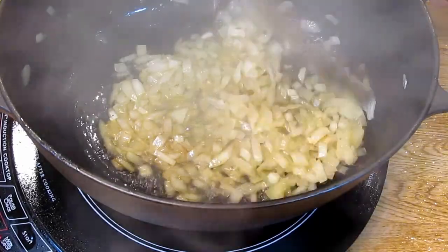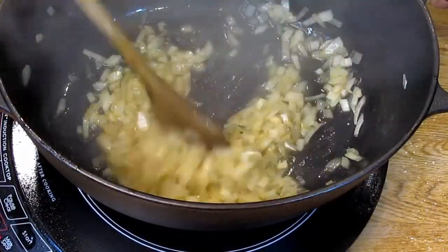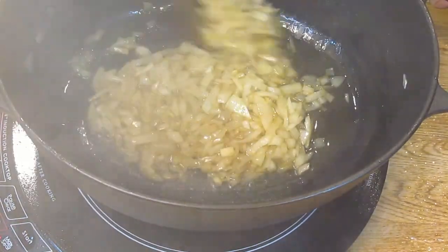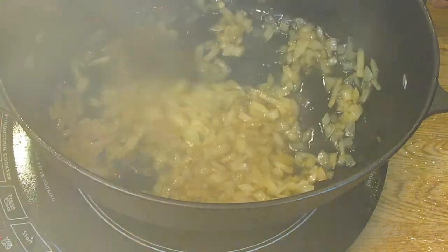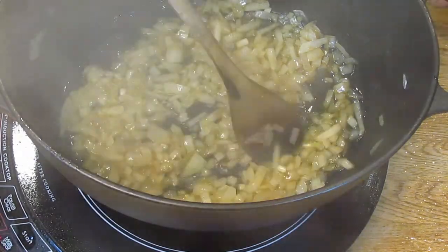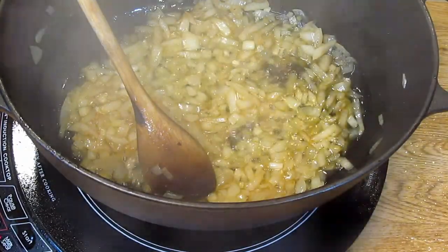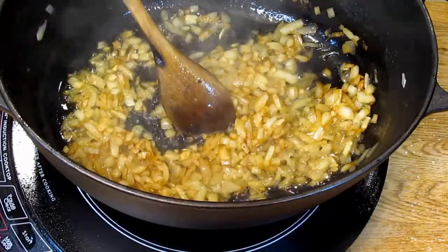Have you noticed I have a cast iron roaster or pot — you want something that's oven safe and that you can put a lid on, because you want this to be a nice slow braise. You could do it on the stove, but Mama always did this in the oven. I'm going to add back in our oil and we're going to sauté until the onions brown. Our onions are nicely browned — I don't want them to burn.